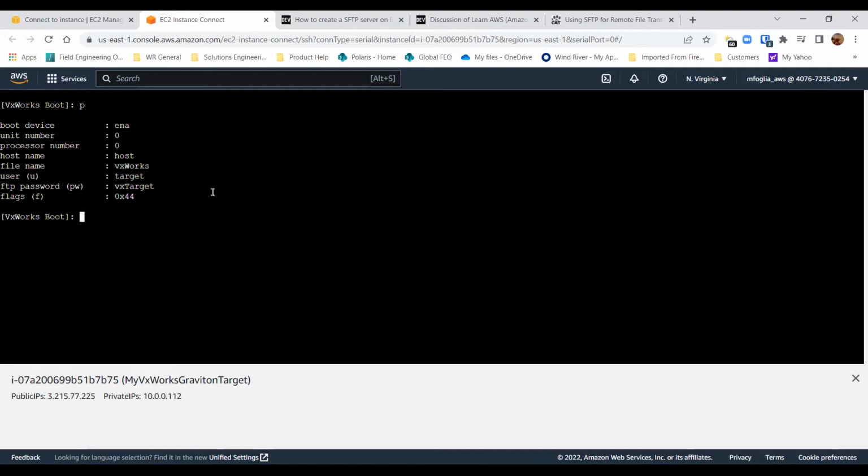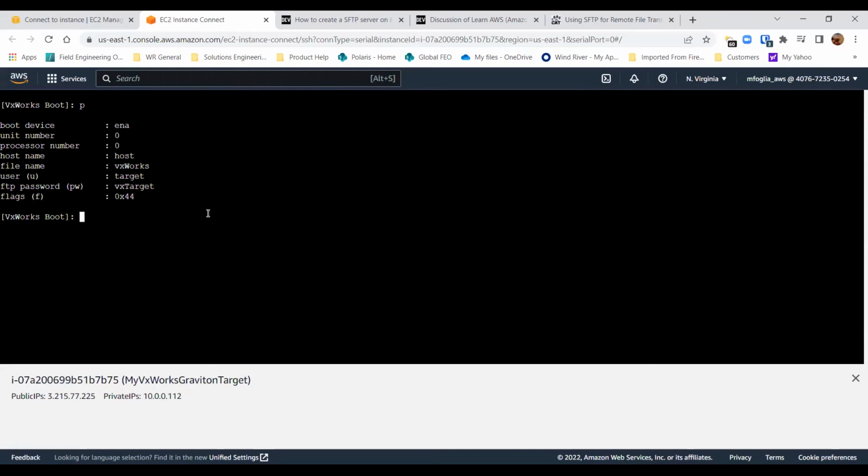And this information here is for a secure FTP server. So what we're going to do in the future videos is set up an EC2 secure FTP server to host our VxWorks images. So this here is just the bootloader. We will actually boot a real image from FTP, and this is how you set that up. So there's more information on this coming, but that's the next steps.